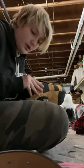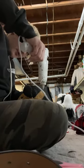Can you make me a mask? No, I don't accept commissions, but you can find pre-mades. This one isn't going to be pre-made. This one's for my boyfriend.